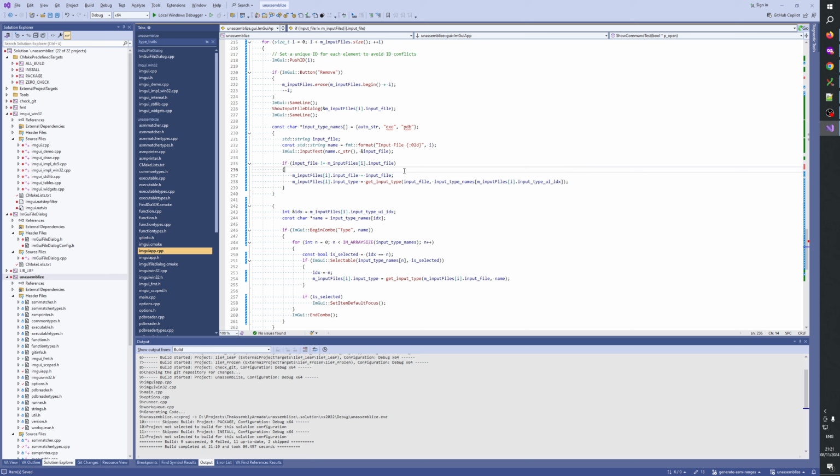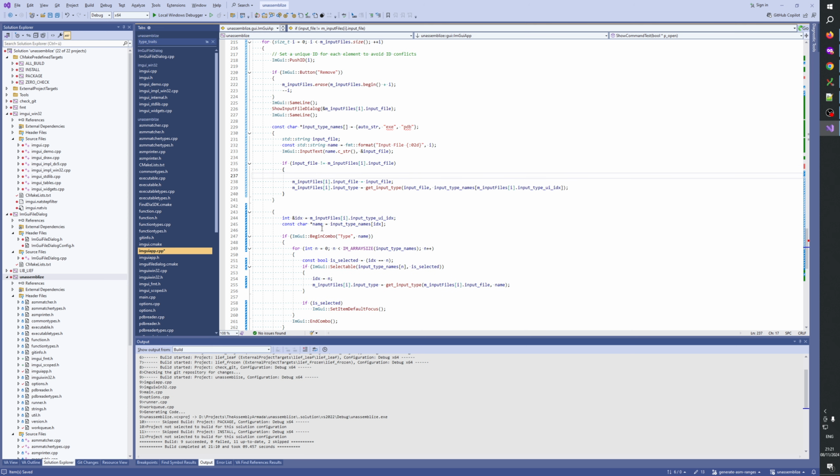Let's make here a combo index. Well, let's say input type.